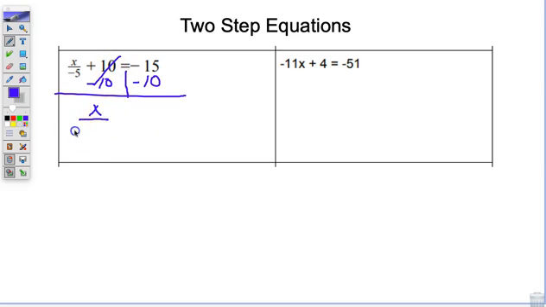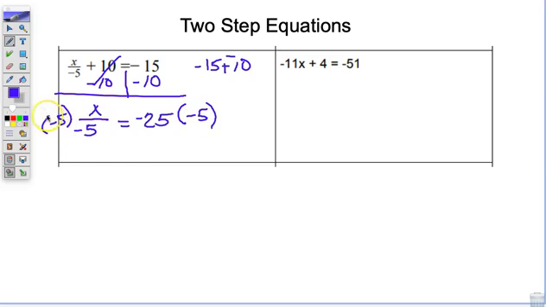Let's bring down what is left. X over negative 5 equals negative 15, subtract 10. Keep it, flip it, change it, is a negative 25. From here, we're going to go ahead and undo this operation, x divided by negative 5. The inverse would be to multiply by negative 5. So I'm going to multiply the left side by negative 5 and also the right side.